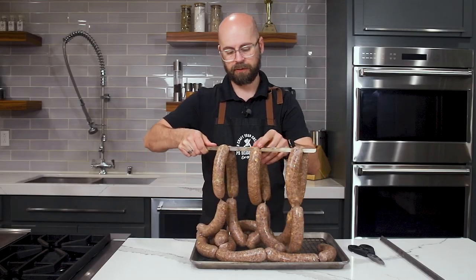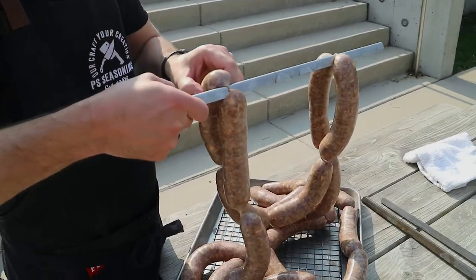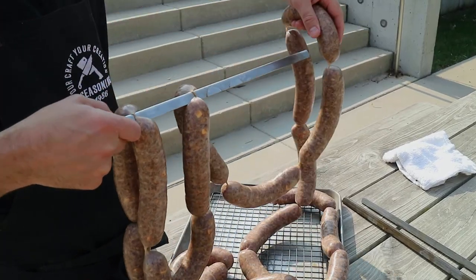I have our PK100 preheated to about 100 degrees outside, and we're gonna throw our sausage in there on some smoke sticks for one last drying process before we crank up the heat and start our smoking. I'm gonna loop the sausages on the smoke sticks just like this. I'm gonna space them out so that we get good airflow so that all the sausages cook really evenly.